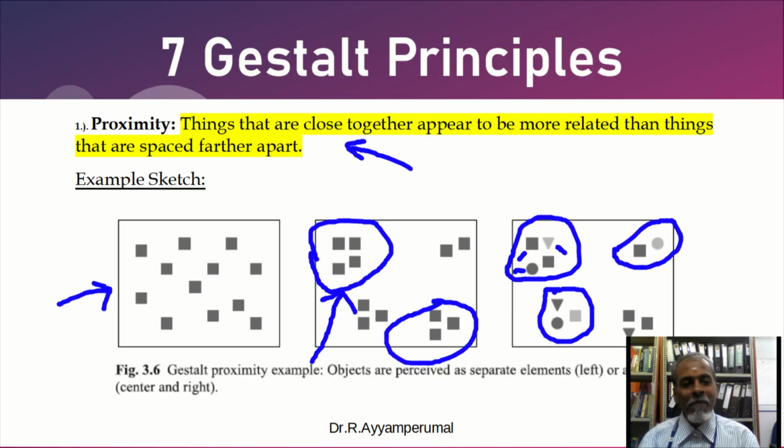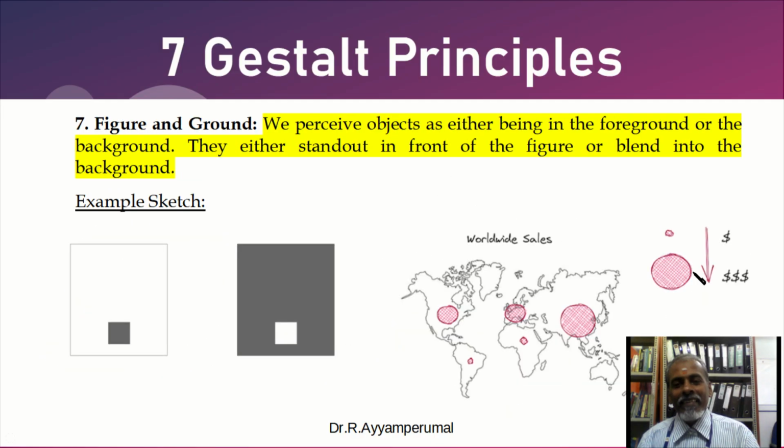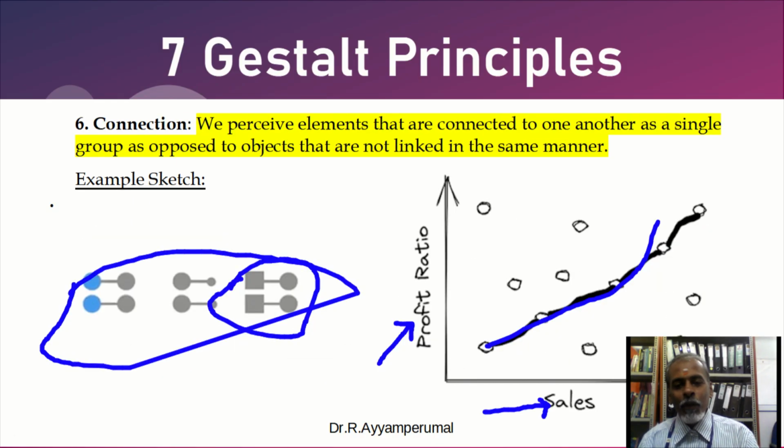Here, remember, there are different images. You can see there are different images that are grouped. It means there is a connection. Right? So here you can see, it means there is a connection between a circle and a square. So we are able to know the connection between these two may be different. Here it is a connection between a small circle and a big circle. Here it is a connection between different colors. Right? We'll move to the next slide.